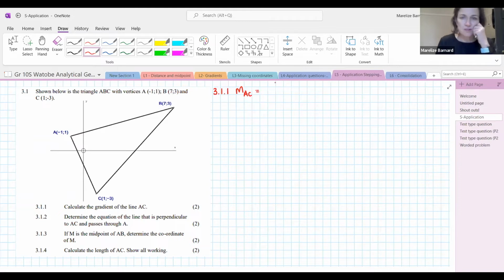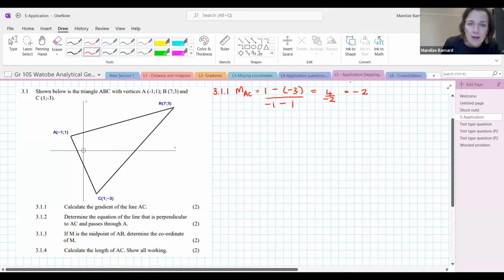We've got some answers in the chat for the gradient. Let's see if these people are right. So we're going to go 1 minus 3. You guys better watch me today because I have been mixing up my coordinates the whole afternoon. Miss Coco has had to keep a close eye on me. So we get 4 over minus 2. So our gradient is minus 2.